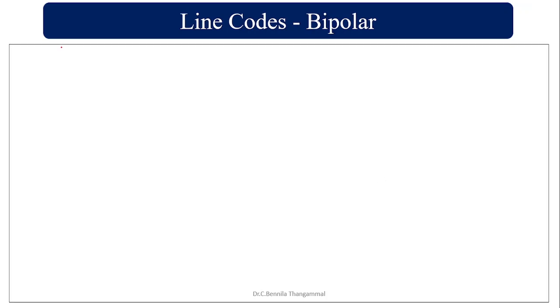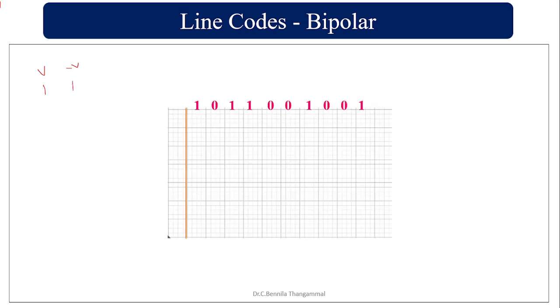So in this bipolar, it travels between zero, that is your V and then your minus V. So here what happens, data 0 will be in the same position Z, but for 1 alone, for the first one it will be plus V, for the next one it will be in the minus V. So it takes the alternate position here, right? So we'll see this one for the same data.